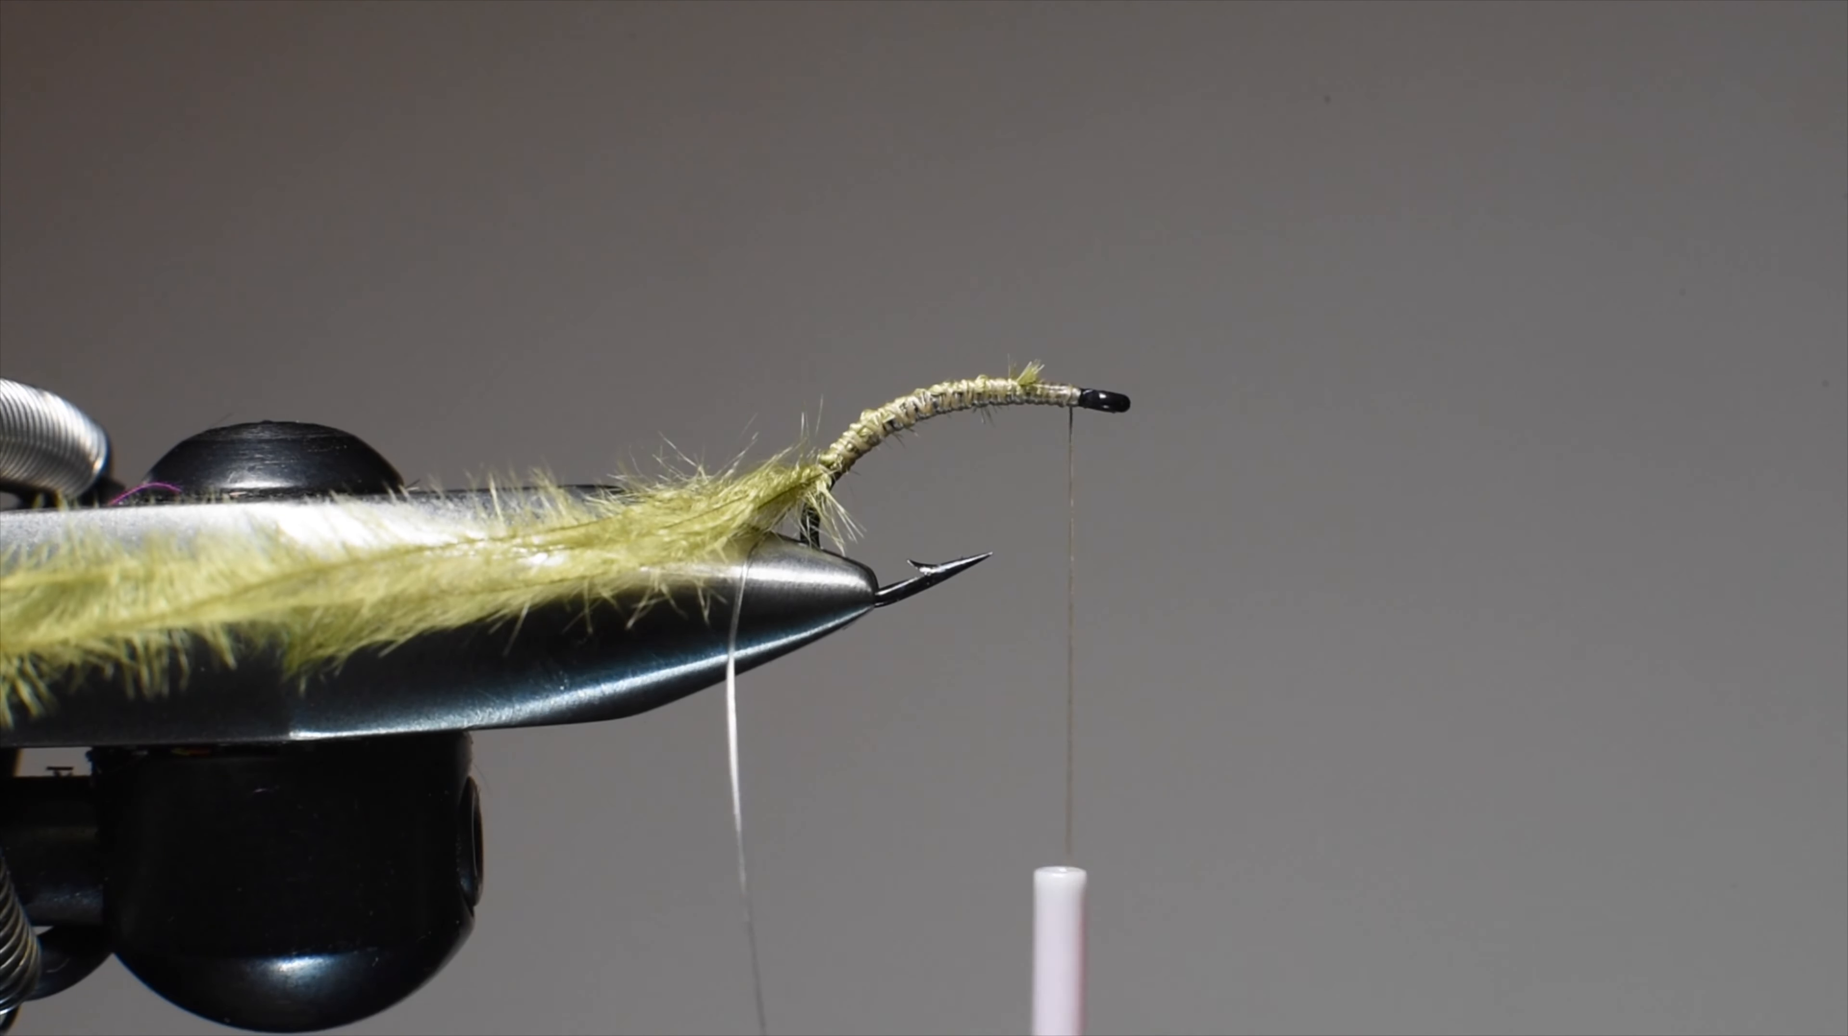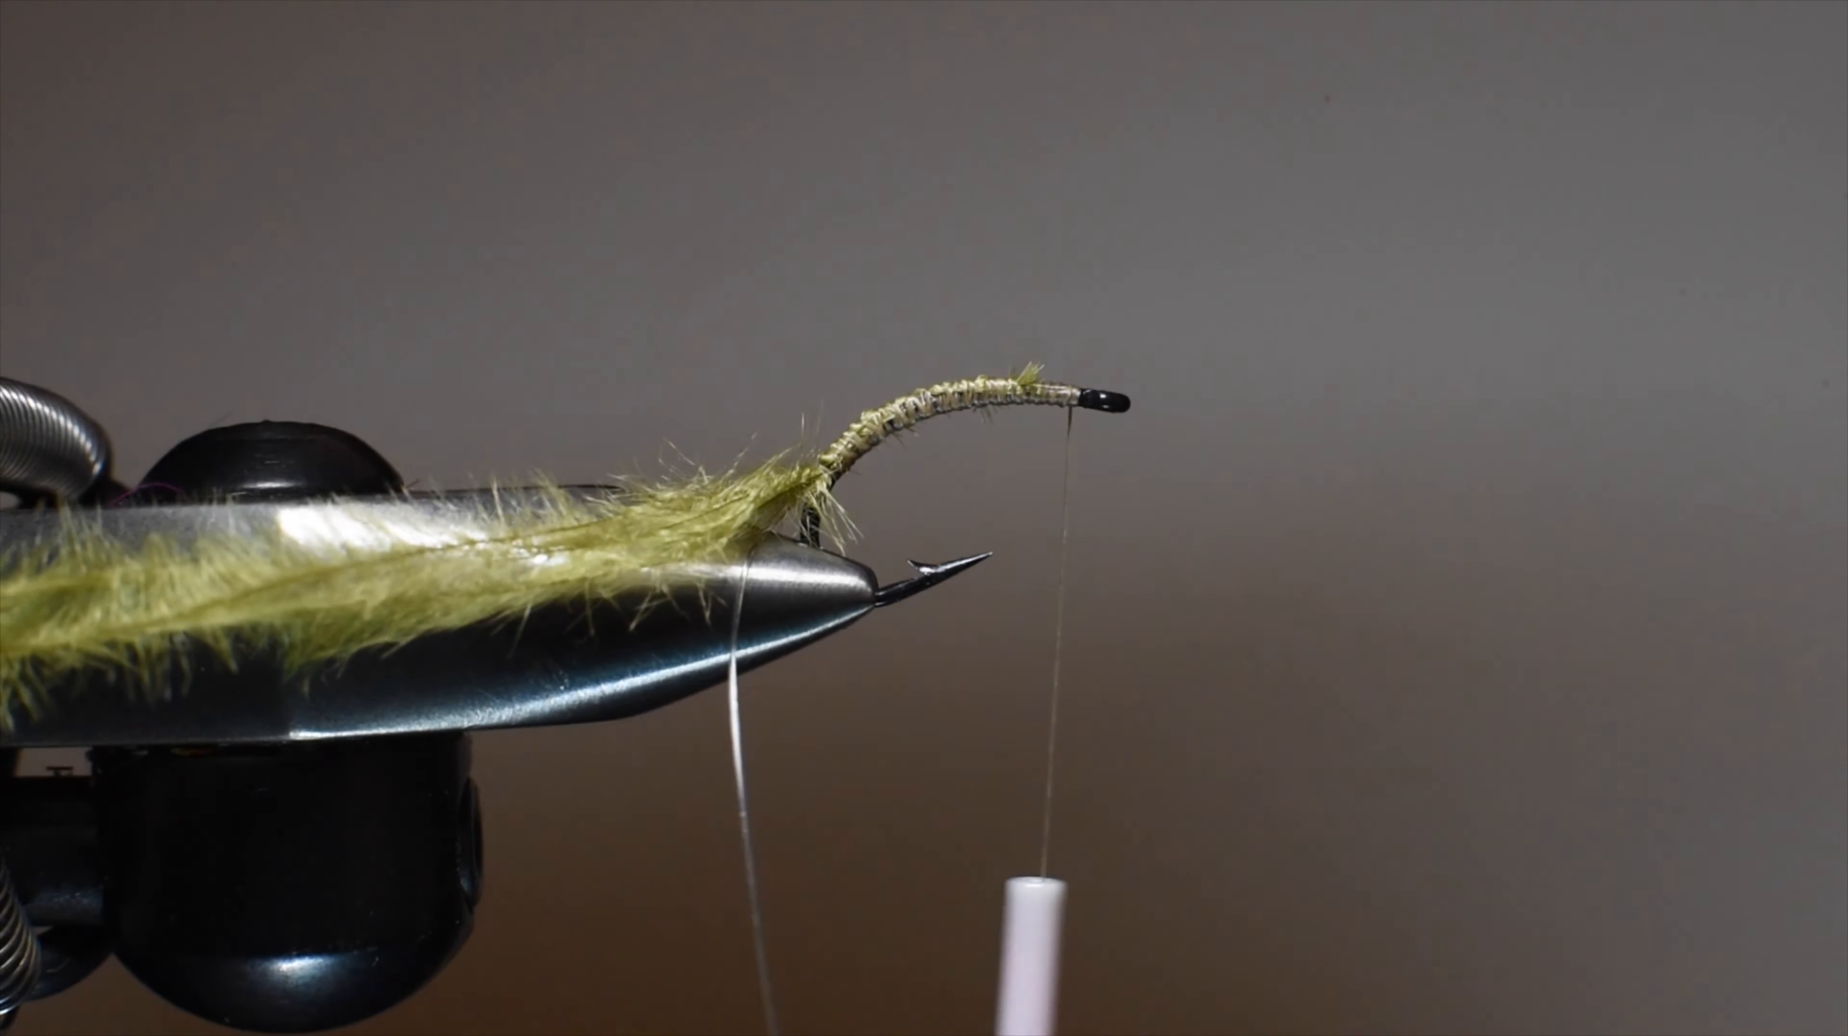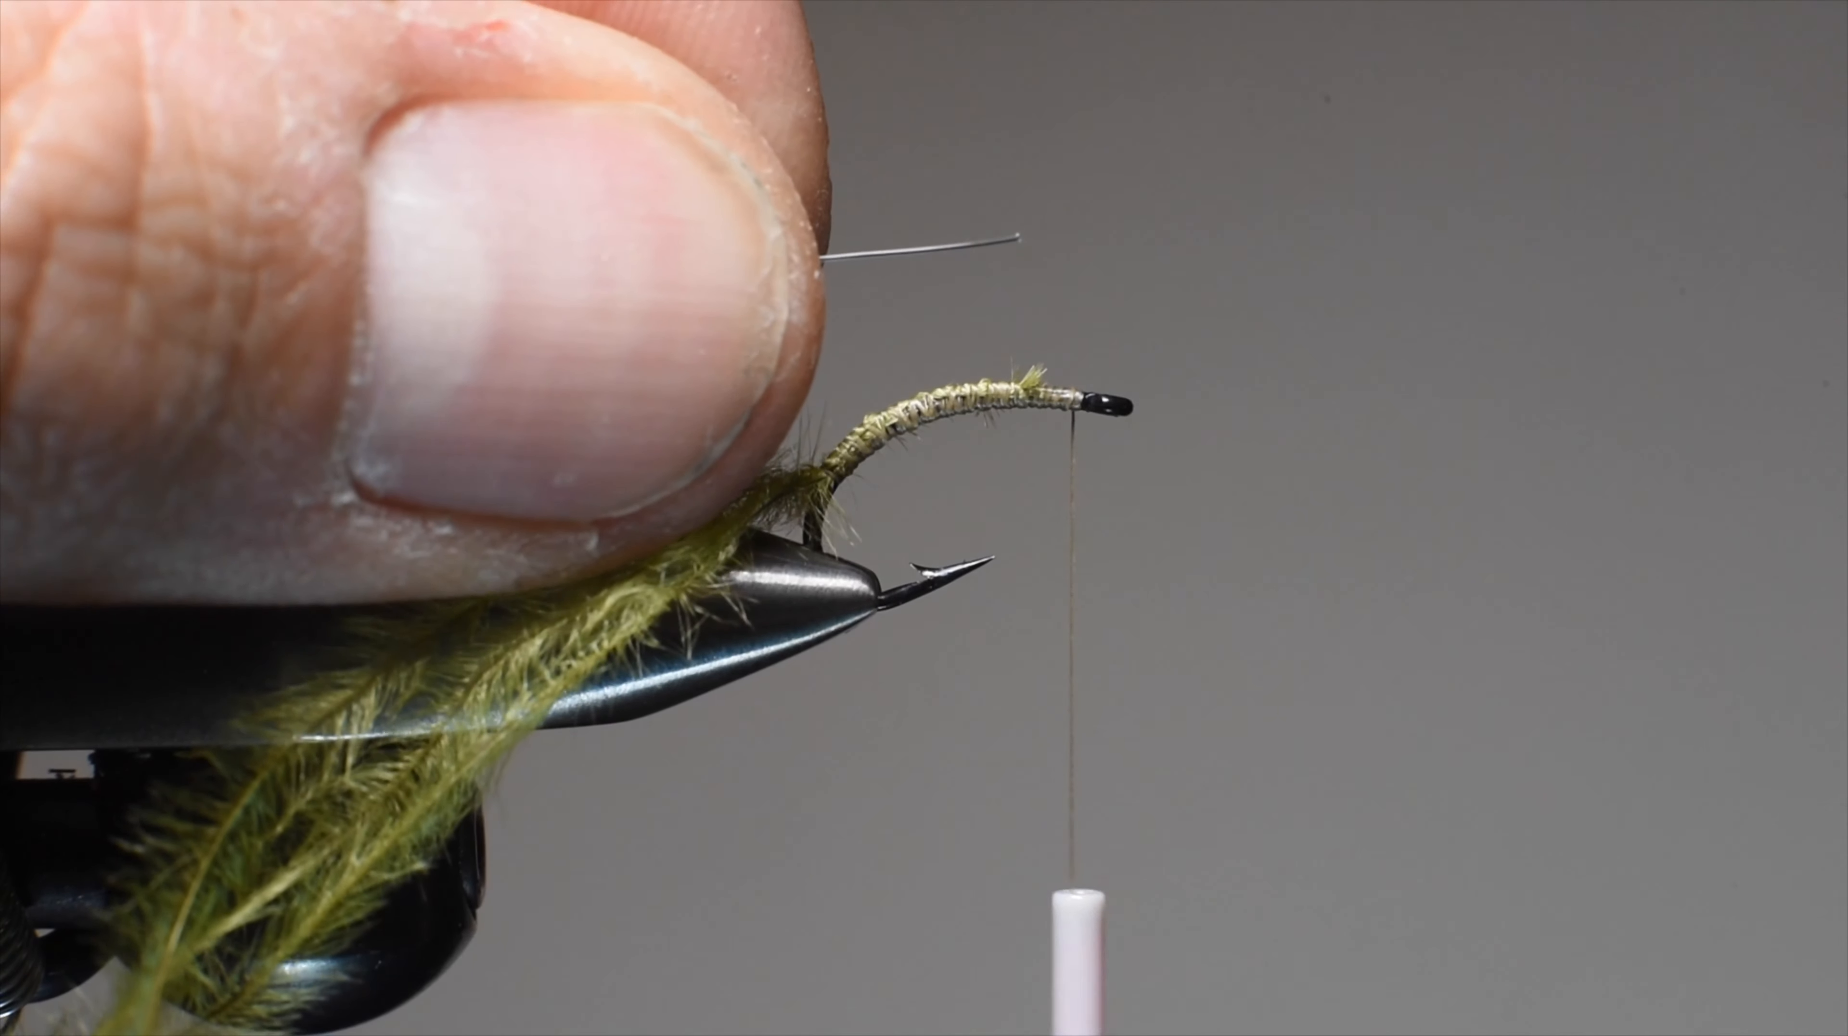Now we're going to be putting the beads on. This is called the Poor Man's because I went to the craft store and bought these packs of beads. They were on sale, a dollar fifty for each pack. That works out to be like point zero zero one cents per bead.